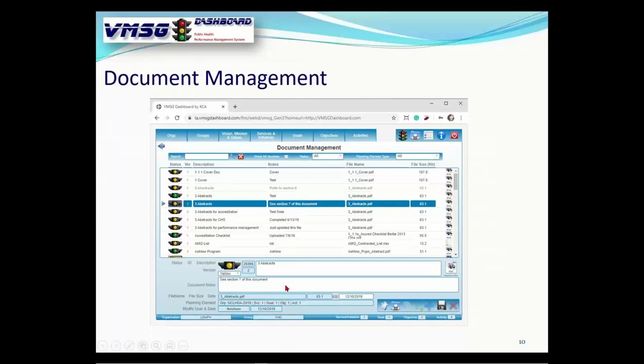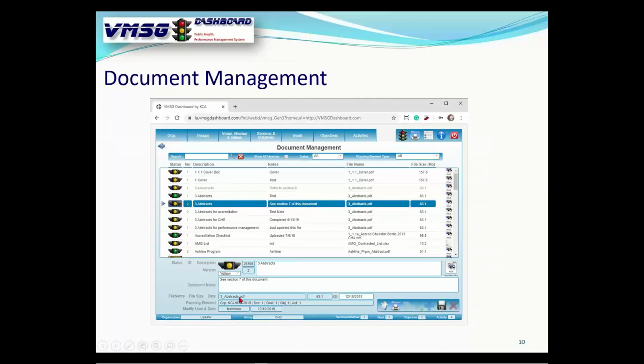As you enter the document in here, you're going to have the ability to put in not only the document file name, but a lot more data. So you can put in an unlimited description. You can put any notes about the document. You can assign traffic signals. So maybe you've got a first version of the document and you assign it as yellow saying it's a first version. It does automatic version control for you.